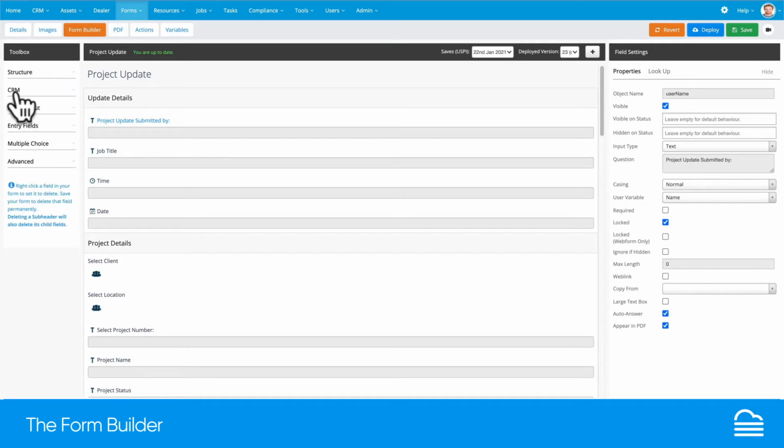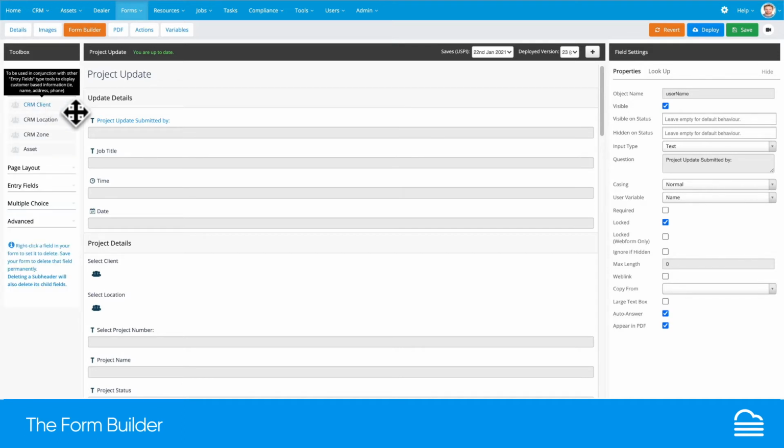Other areas, the CRM enables you to do lookups to your client database, to their locations and zones within those locations. So that's fantastic for things like asset management or jobs, where when you select the client, it will automatically filter from that client their different locations. And then within the selected location, you can filter down to individual zones. And if you're linking it to the asset register, it will then filter the assets to only show you the assets from that zone, from that location for that client. So again, we'll have a look at that in more detail, linking to the asset register.